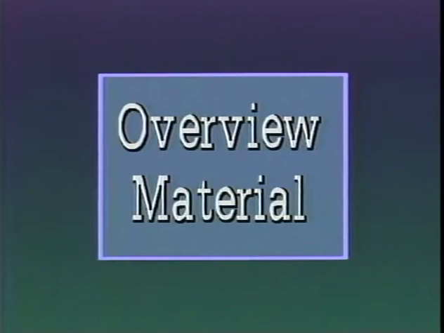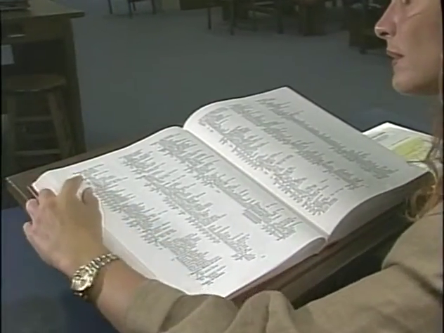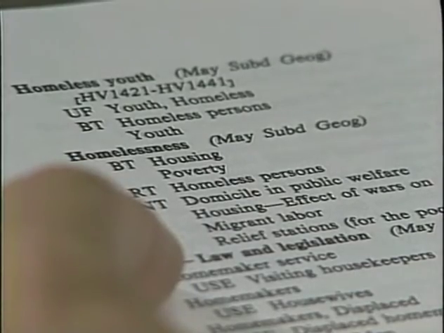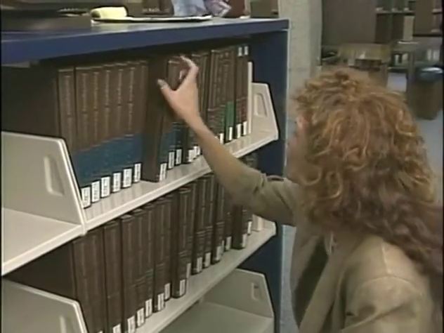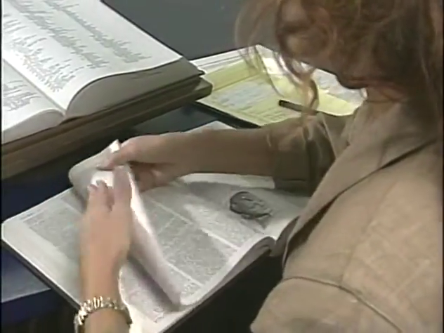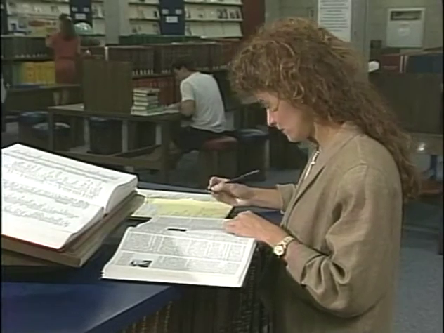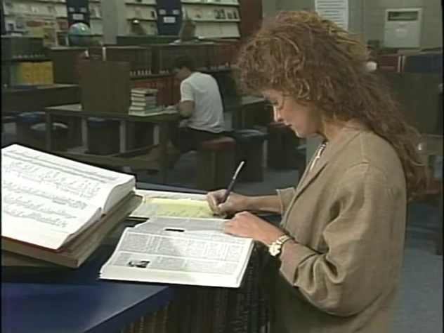Research information can be categorized into 3 general classifications: overview material, focusing material, and supporting material. Overview material gives you a broad and very general idea of the topic you are investigating. General reference books, such as encyclopedias, provide good overview material. This kind of reference can give you key words and related subjects when looking up your topic. Overview materials are usually used as a guide to help frame your search. They are not specific enough to provide you with the kind of information you need to write your paper.